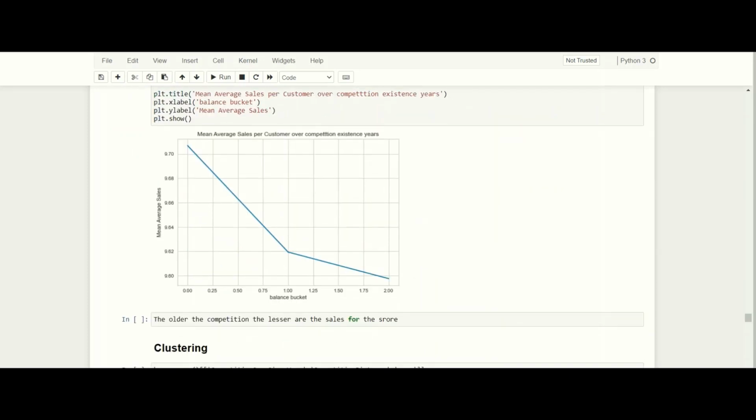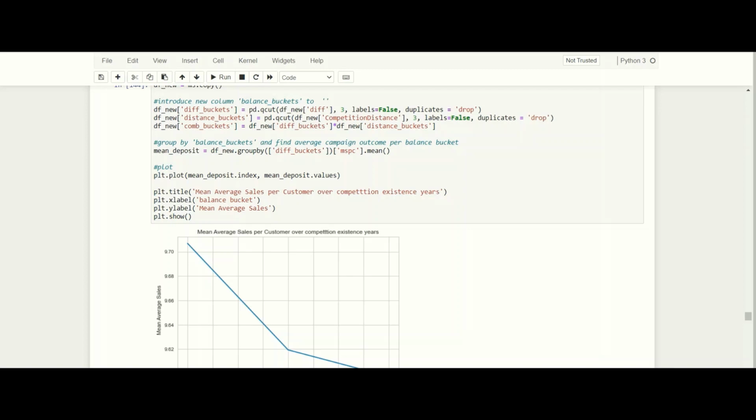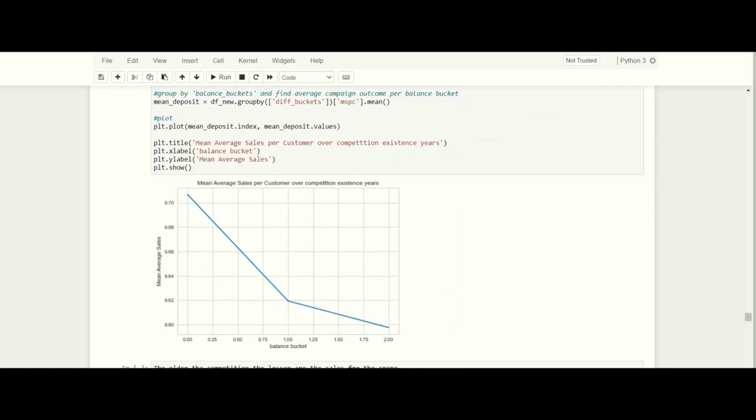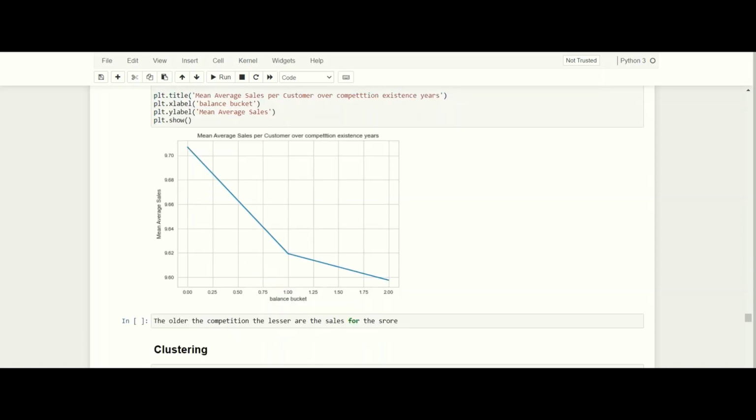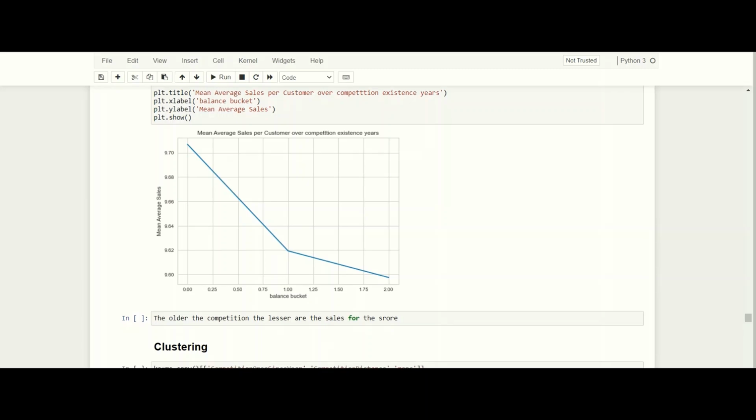This graph shows the same. We created a binning variable, again with 3 buckets so that we can eliminate noise, and we see that as the time period over which the competition exists increases, the mean spending of the customer decreases. So this means that the older the competition, the lower the sales for the store.